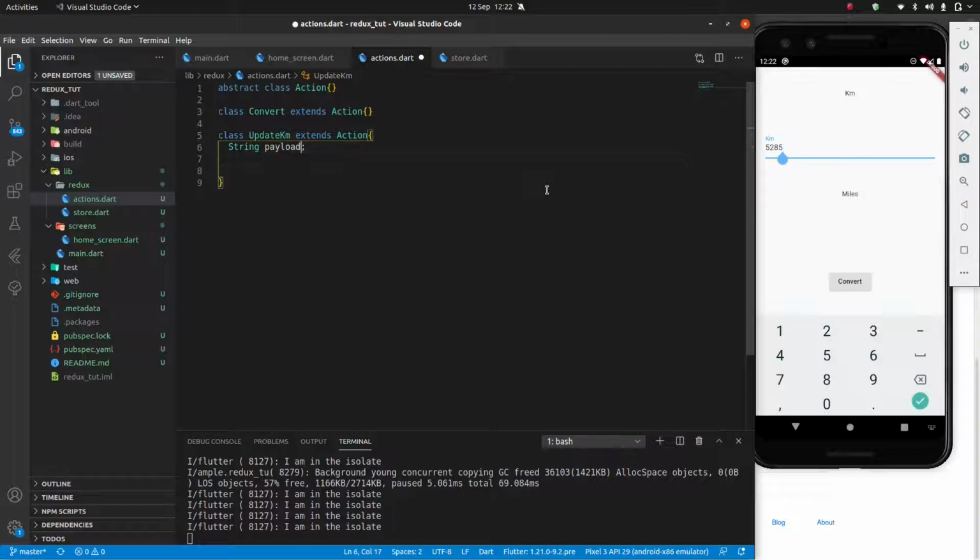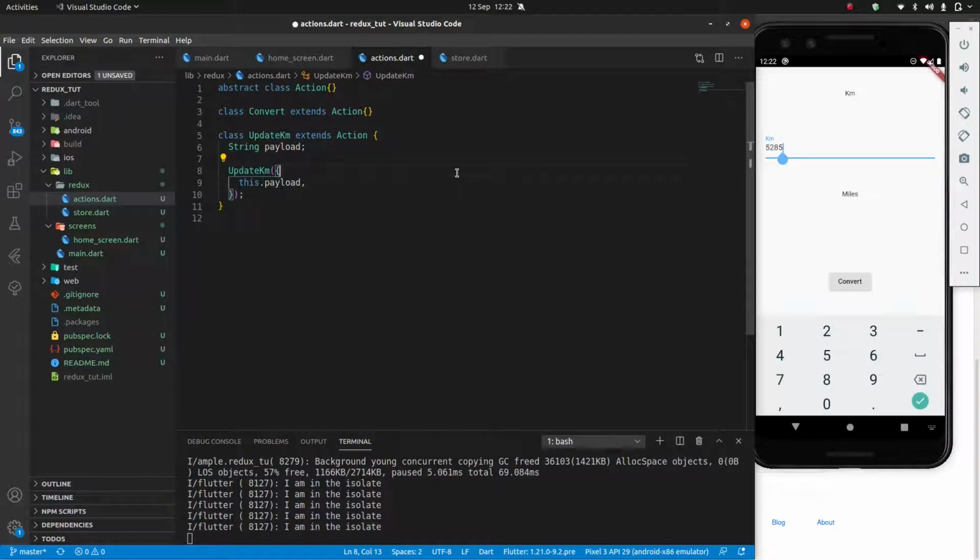And then we can just make the constructor like this. So we can see our actions are very light objects. Convert is a single class with nothing. UpdateKm simply has that payload, and that payload will be the new kilometers.